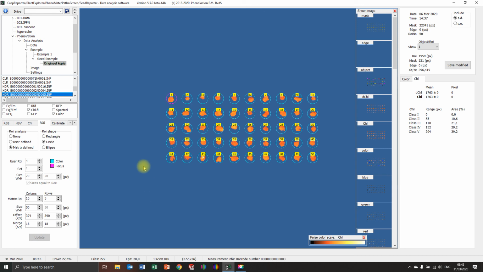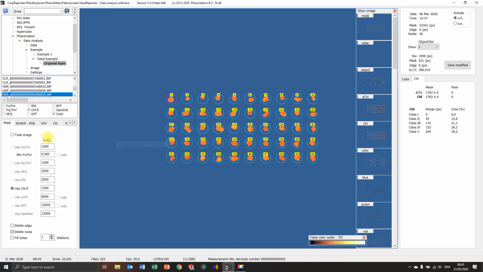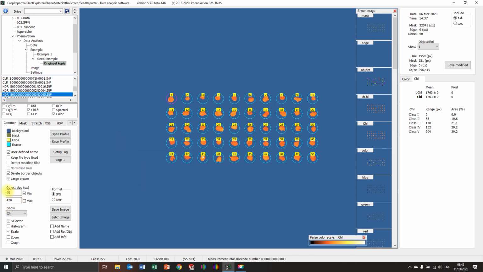Okay, well, I hope I could show you how to get proper data out of the analysis software. Also be aware that you put the same category of plants or same genotype of seeds in one folder. So this is the total batch, and then one is brassica, one is pepper, and analyze them accordingly. And always be aware that you look at the chlorophyll percentage, you look at the mask, you say okay, 1500, put the proper setting in, and then this is really important, the object size. You can really subtract them from the background.